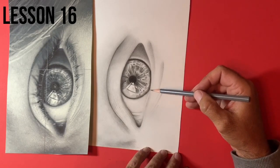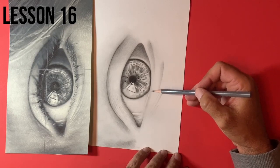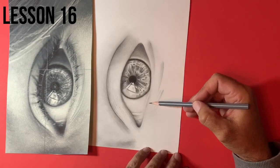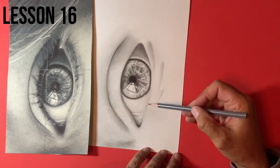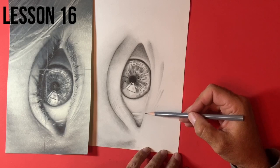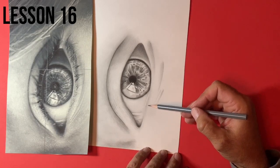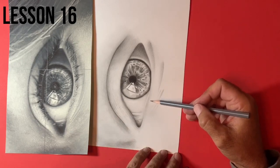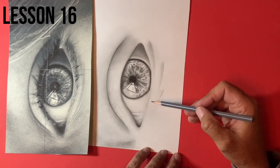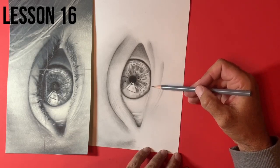So I'm bringing some HB down into this area now. And then I'm going to brush some of the value around, just so that I can then start to take out some of these lighter areas with either my kneaded eraser or my mono zero eraser. I'll probably use the mono zero eraser just because I can get a little bit of a finer edge to it for those very fine details.